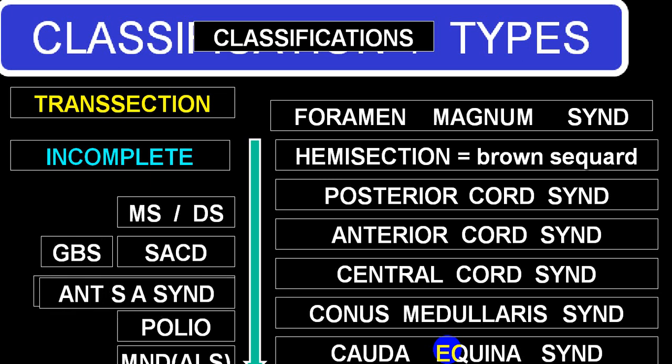Anterior spinal artery syndrome will produce anterior two-thirds spinal cord damage because it supplies the anterior two-thirds of the spinal cord, and that will produce anterior cord syndrome. We have compressive pathophysiology, which can be because of tumor, hematoma, epidural abscess, Pott's spine, or neurofibromas, etc. And that can be partial or complete. And by and large, it will usually be gradual. Very rarely, compressive pathophysiology will produce acute compression and produce complete transection.